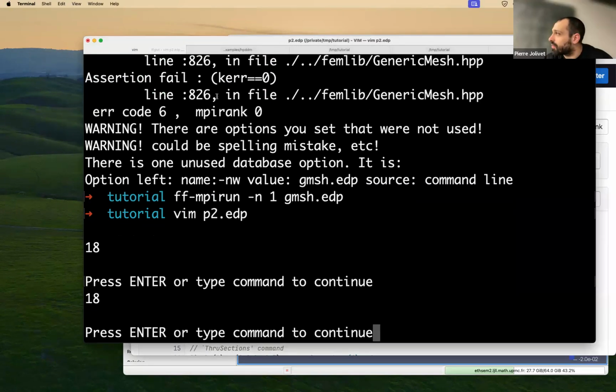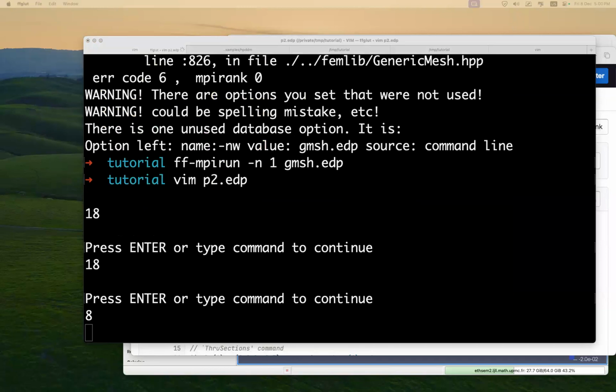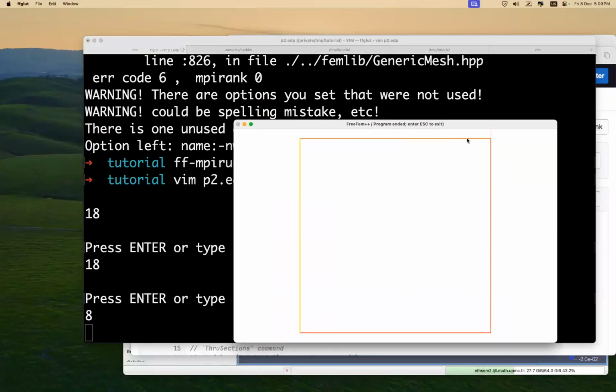Yeah, I think it only applies if you do P1. Because again, with P2, we just refine. With P1, I'm supposed to have just two vectors, one on the left and one on the right. But with P2, I'm supposed to have three, but FreeFem shows four. Yeah, but I mean, high order visualization in FFGlut is not really ideal. But my question is what I am saying.